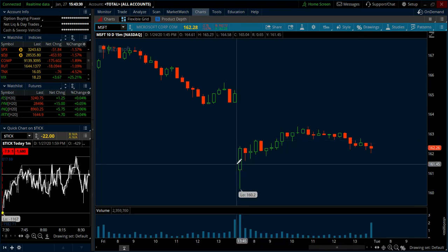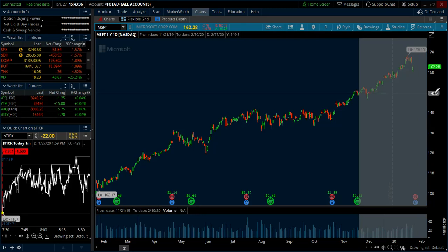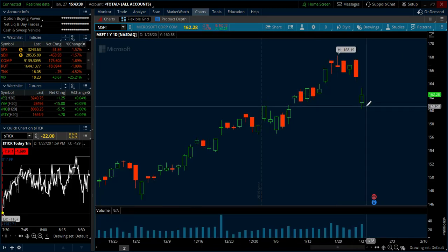And what do you know? We did not break that low. So that's a good way to have a plan in place so you don't have to panic. It's very possible that this could be a swing low, and if tomorrow's flat and then Wednesday ends up being some kind of spike, or Thursday, Friday we end up rallying, then whoop-de-doo, you've got your stop underneath the swing low, but you're still in the position.